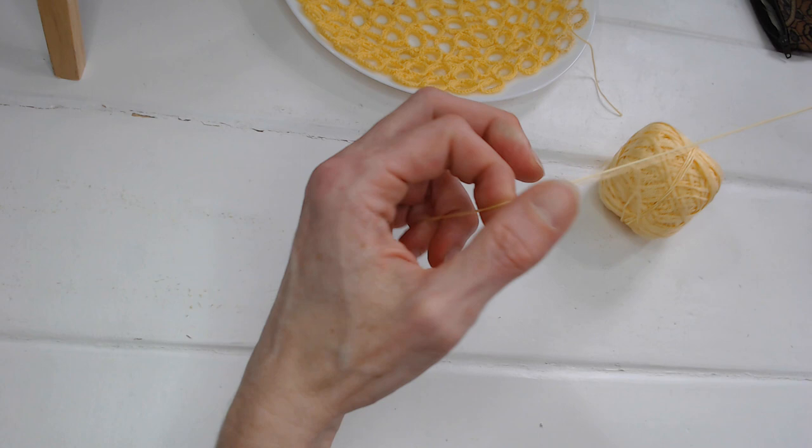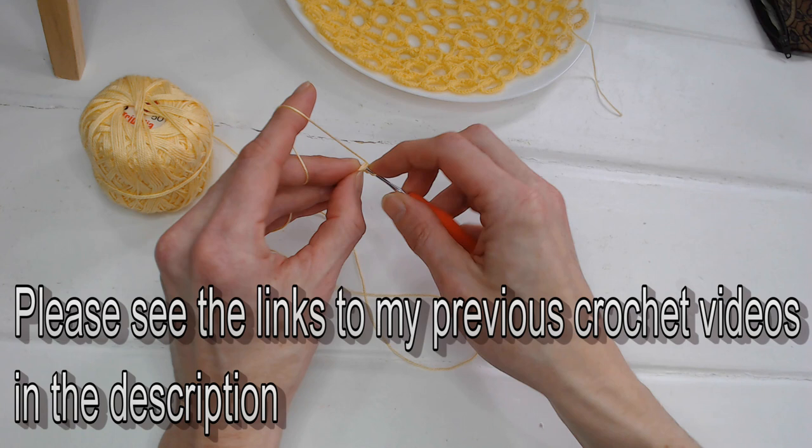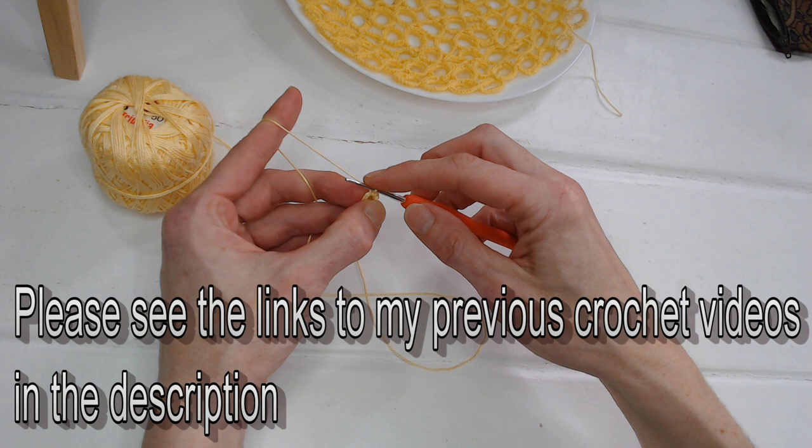Right, so now we get our hands into position, and we just crochet around. It does not matter how many stitches you do going around the circle, just as long as there's enough to keep it all secure, basically.